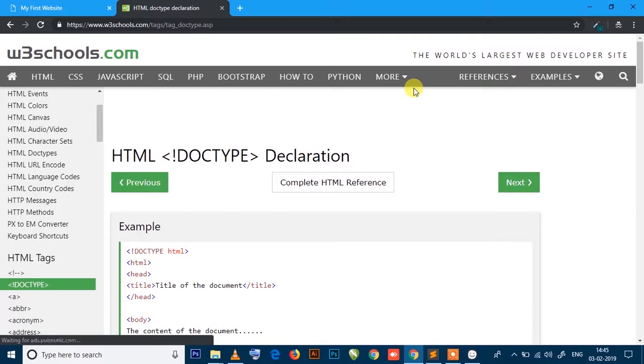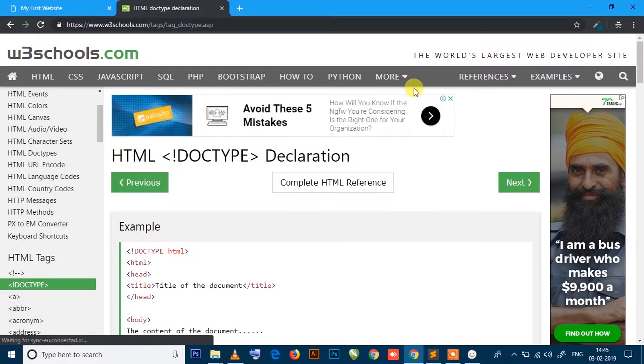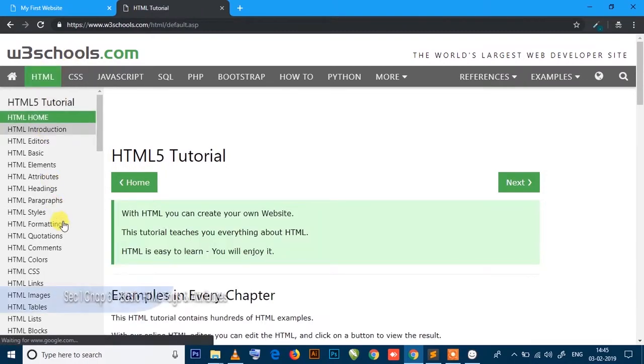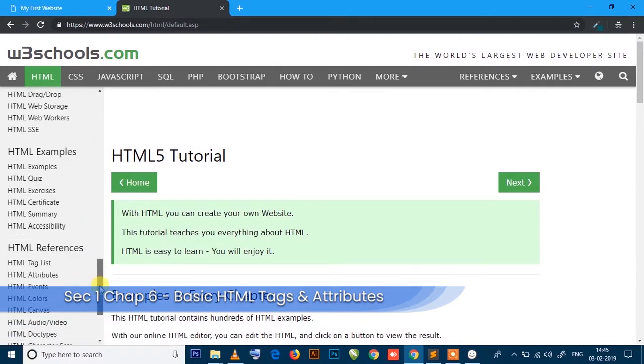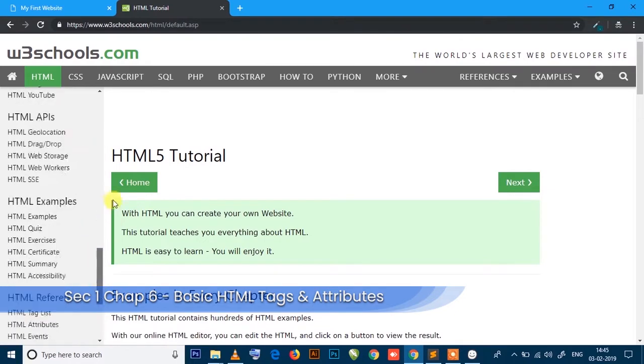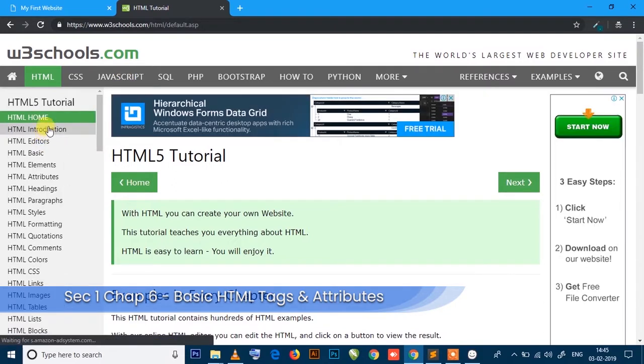It's because it's not possible to learn everything for a technology. Suppose we talk about HTML. If I click on HTML in W3Schools, you can see there are a lot of tags and other stuff, but it's not practical for a developer to get everything by heart.